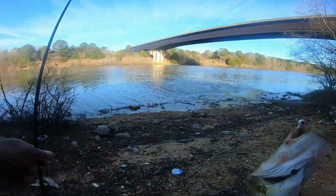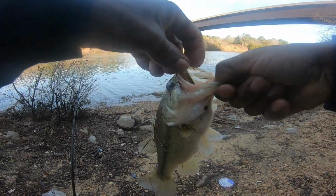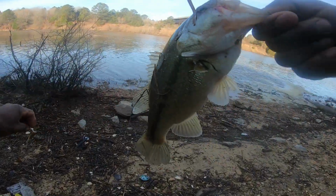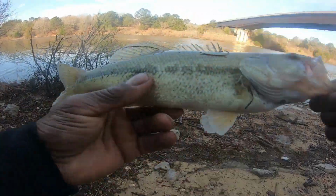Guys, I'm having a problem with my phone. So what we're gonna do is we're gonna just take this hook out of this fish's mouth. Boy, that's a good hook. All right, there he is, guys. And we're gonna release this nice little fish. Look at that, nice little champ.